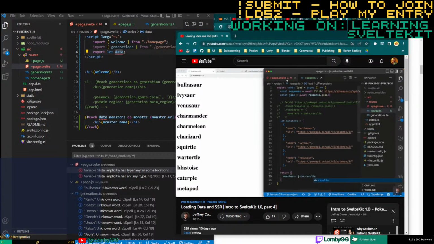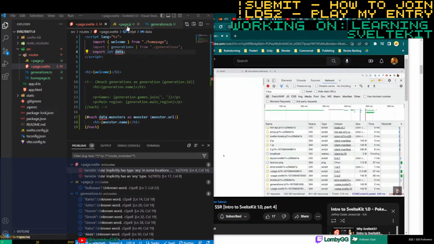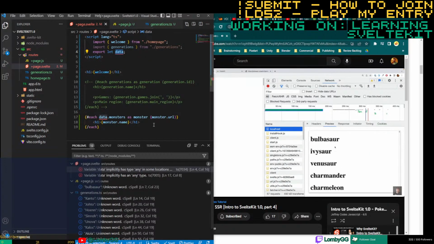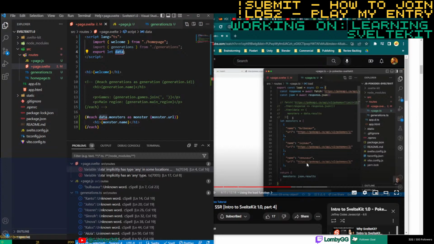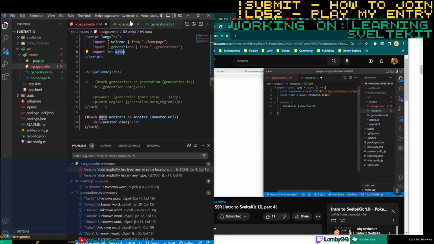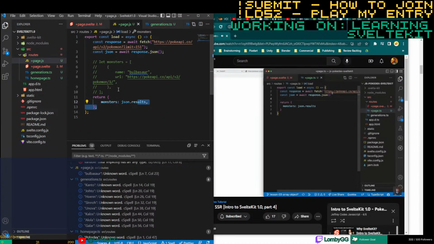And if we, alright, it is already loaded here. And the cool thing, we reload this, we look at the localhost here, and it is correct. It has all the monsters that we need. And that is despite us doing an asynchronous request to the API. SvelteKit just takes care of all of that for us. We can remove this monsters array. Fantastic, so we are loading data from the API and using it in SSR.